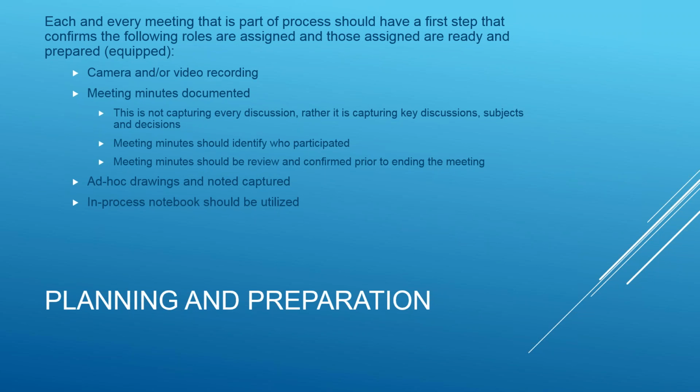The meeting minutes need to be reviewed and confirmed prior to ending the meeting. Sometimes you're going to find that there just isn't time at one meeting, so always set aside time at the next meeting at least to review your meeting minutes and let everyone weigh in on whether or not those meeting minutes are accurate.